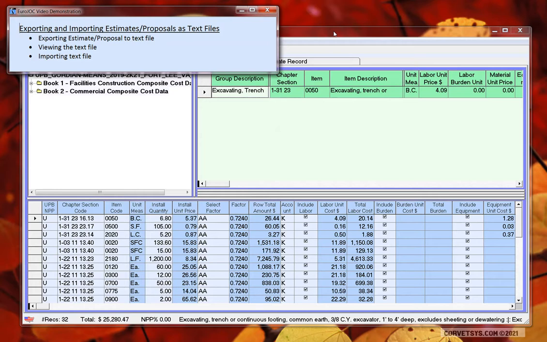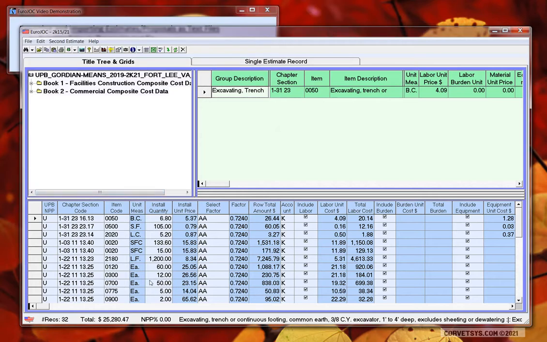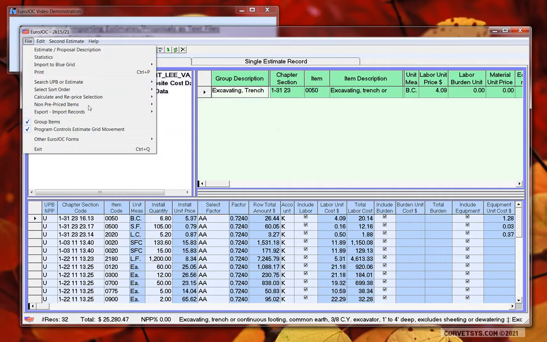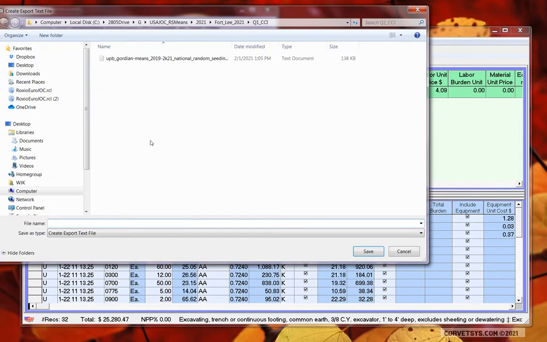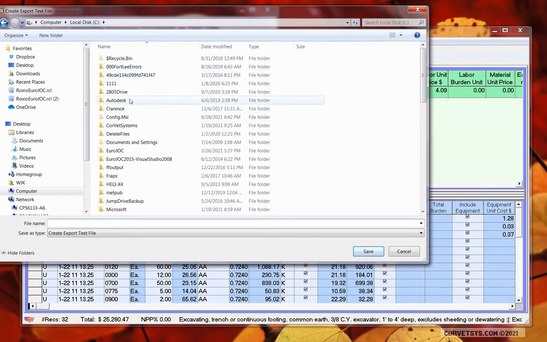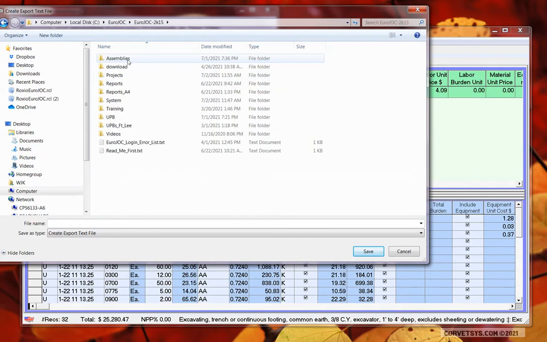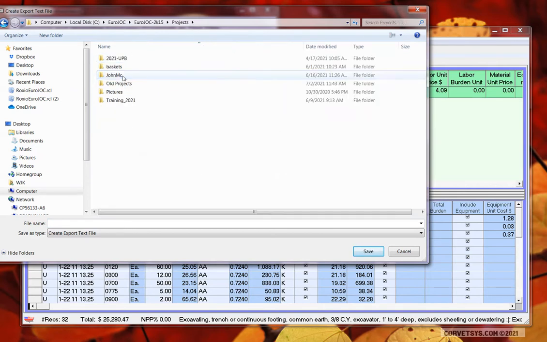So let's get started. I'm going to export this estimate to a text file. It really doesn't matter what it is, what I'm showing here. This happens to be a government estimate. So if I go to File, Export, Export to Text File, it's asking me for the name of the file, and I'm going to put it in the EuroJOC 2K15 projects directory.